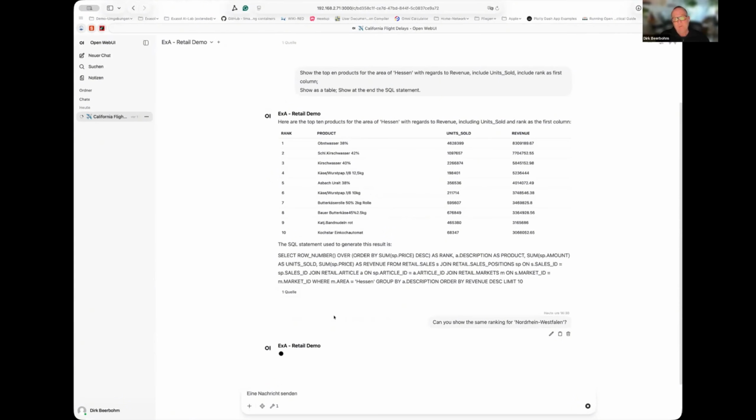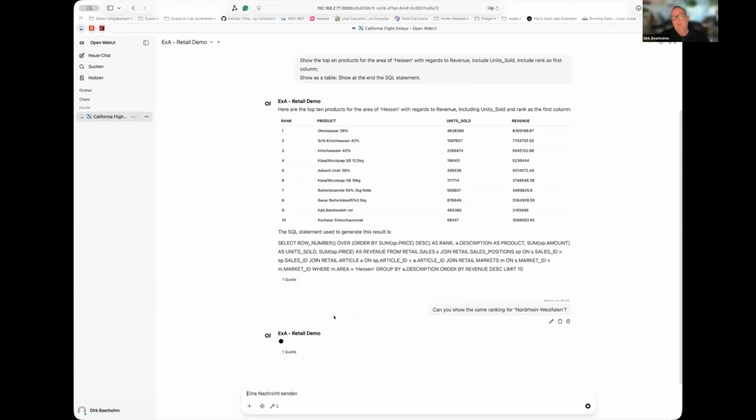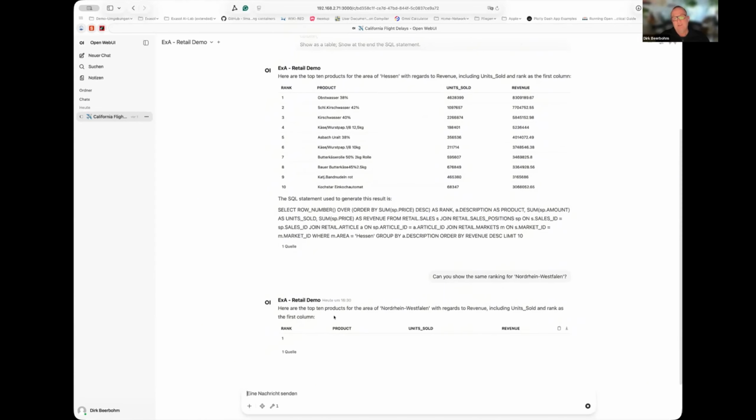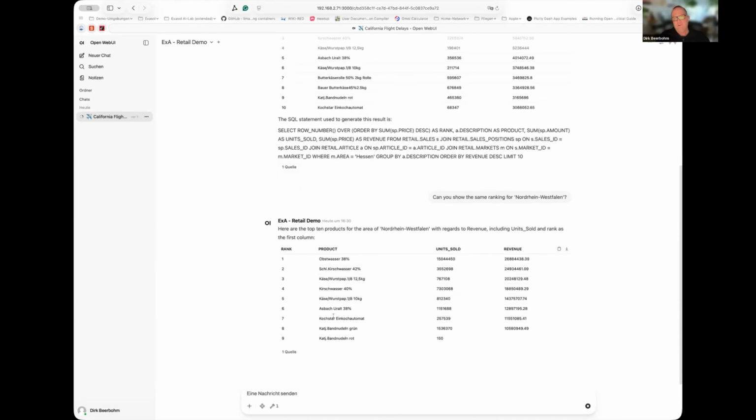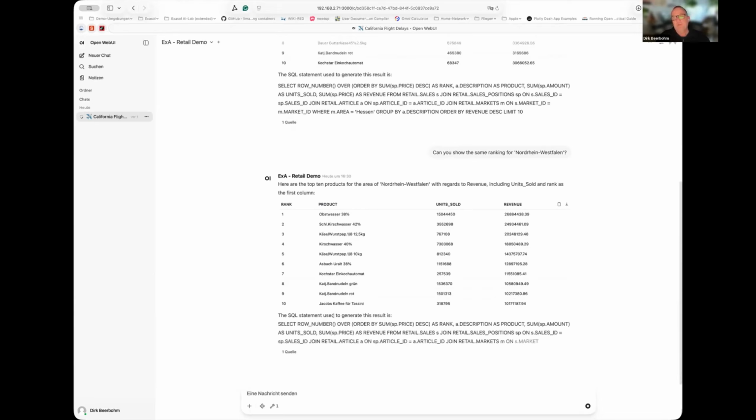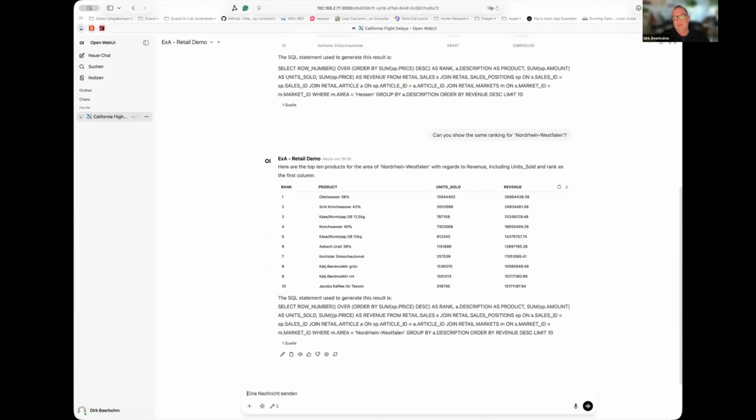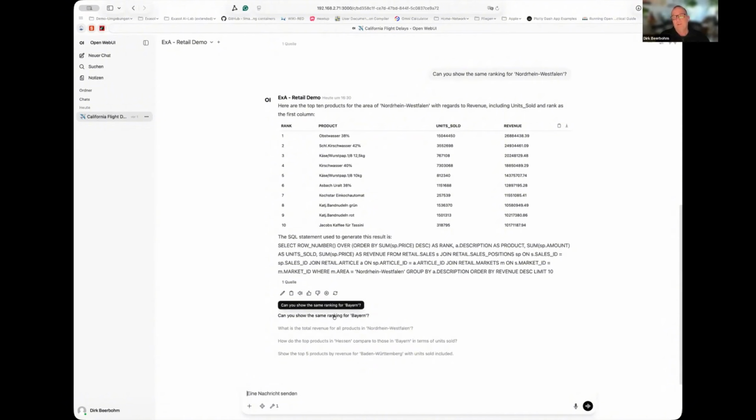And now he's doing the very same. What happens right now is he's doing a similarity search, and he knows that he has done a similar question before. So he knows, oh, I only need to change North Rhine-Westphalia, which means also you can teach this MCP server with really complex queries. This is everything I would like to show, because this is the basis for what Carsten is doing in conjunction with the Datavault Builder. So Carsten, it's up to you right now, and I'm stopping sharing.